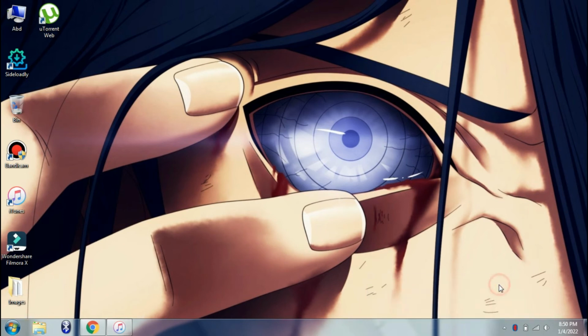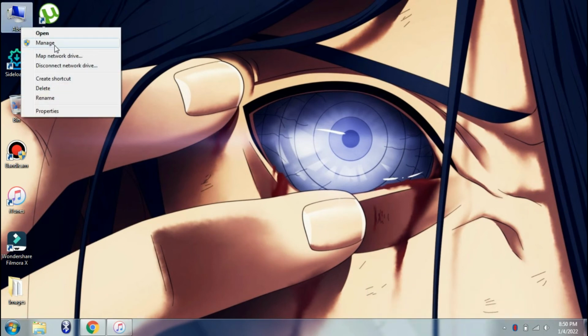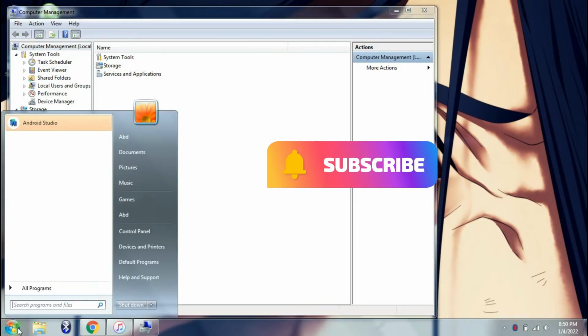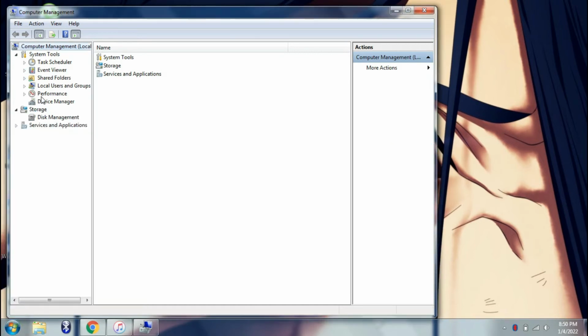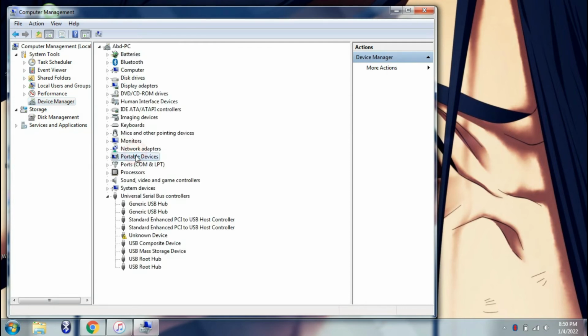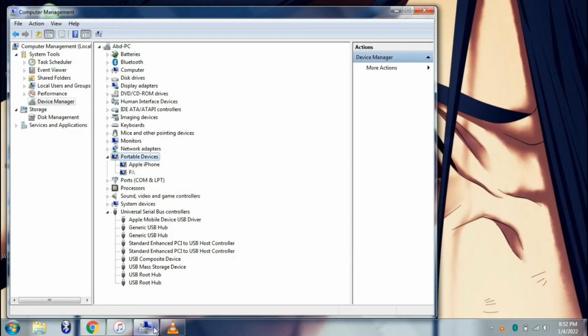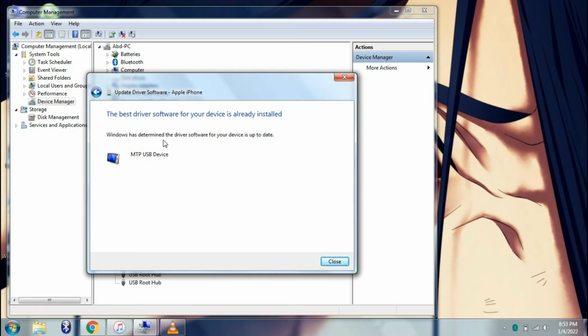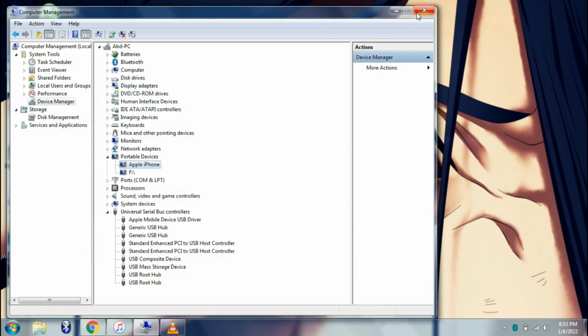And if you still have issues, then update your mobile device driver. For that, just follow these steps. Right click on My Computer and click on Manage, and it will open Computer Management, or you can also directly search for Computer Management. Then click on Device Manager and here click on Portable Devices. You will find your Apple iPhone or Apple written over here. Just right click on the name and choose Update Driver. Then select Search automatically for updated driver software. It will show you if new updates are there or not. If it's available, try updating your driver and then try to connect your iPhone to iTunes.